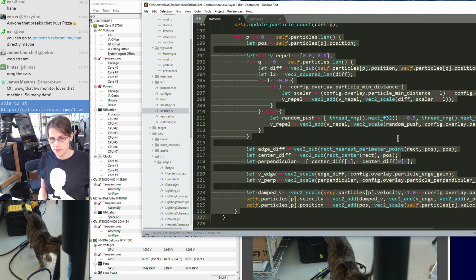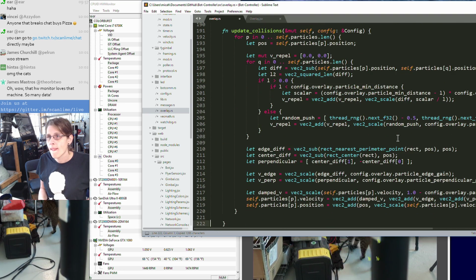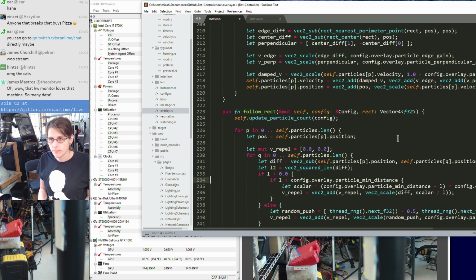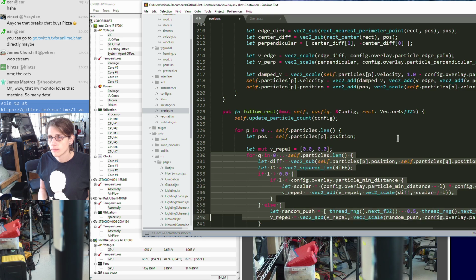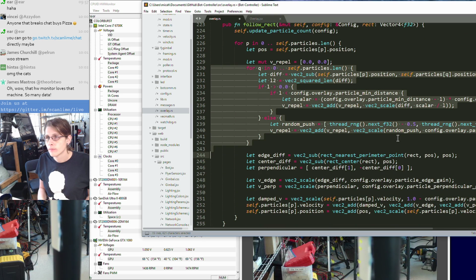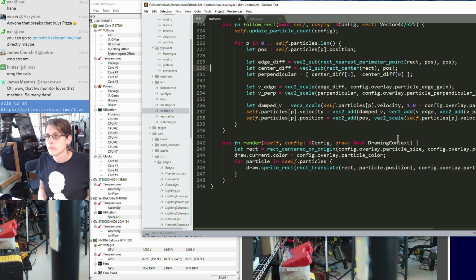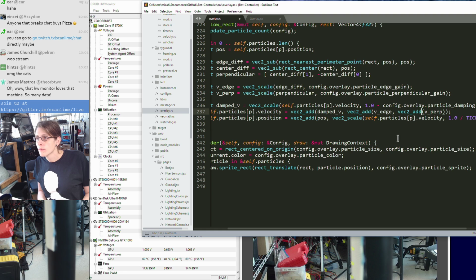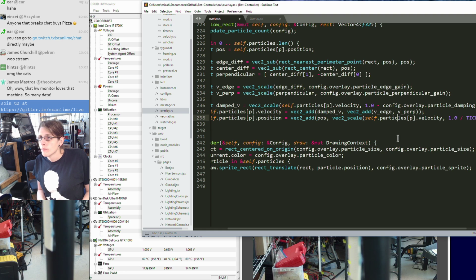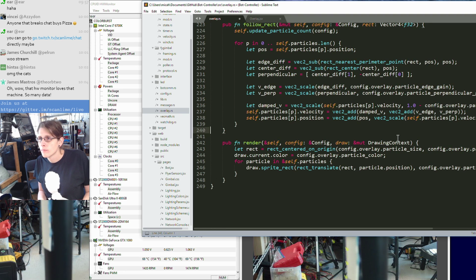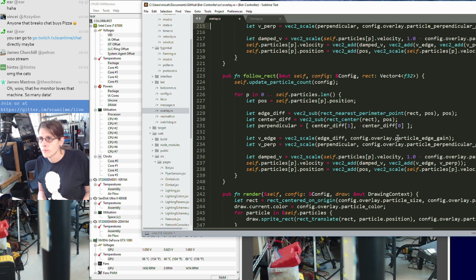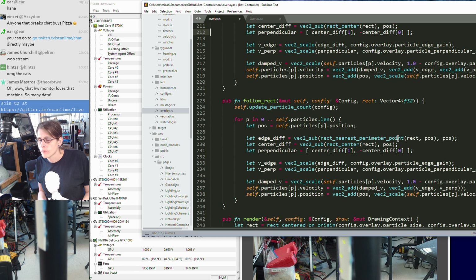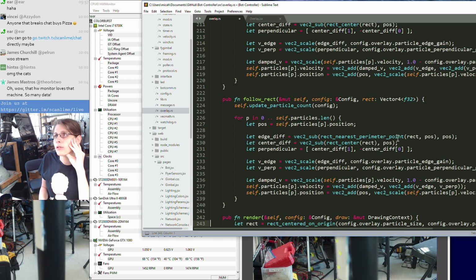So I'm going to carve this into 2 pieces. There could even be a separate step for velocity and damping.